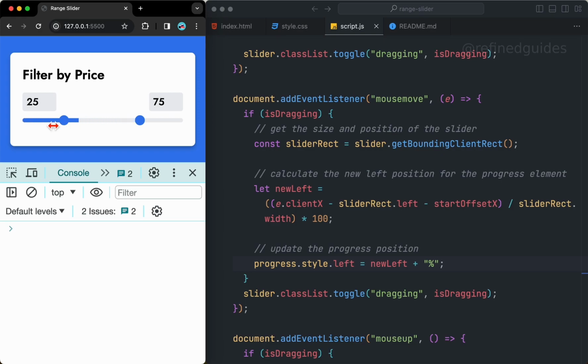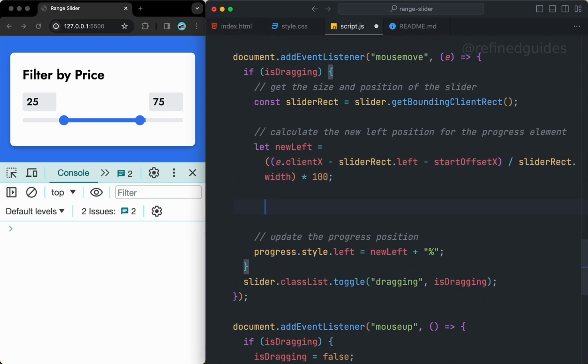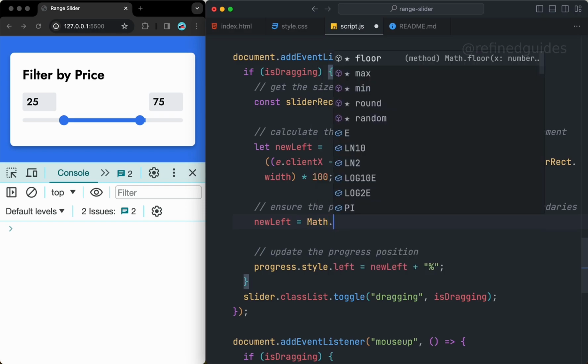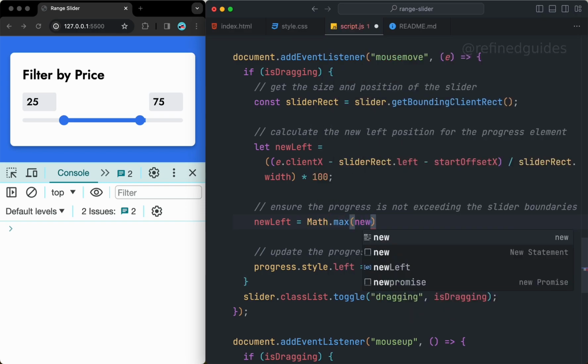As you can see, the selected range follows the mouse as I dragged it. To prevent it from going beyond the slider width, I will make some adjustments. First, I will make sure the new left position doesn't go below 0.